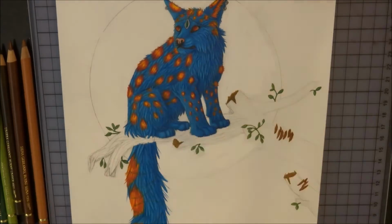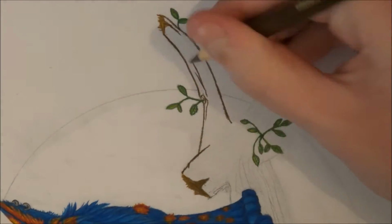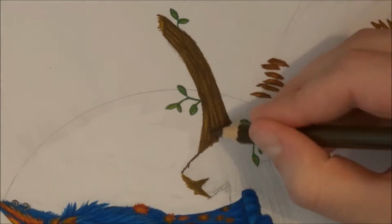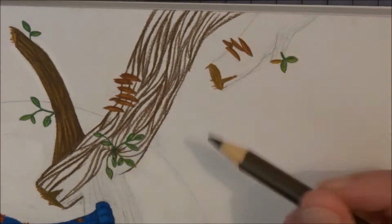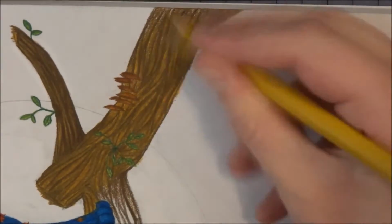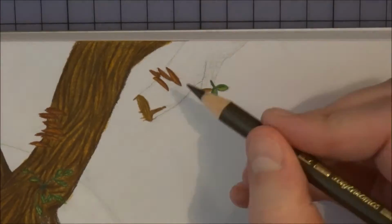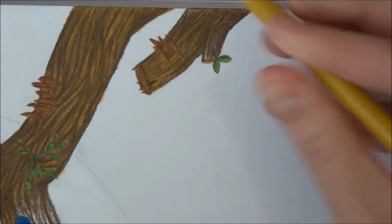And later on, when I get to the background, I also want to give the feline and the tree a white outline so it pops against the background. But I had some real trouble seeing where I should put down the lines, because my lamp was reflecting on the feline.